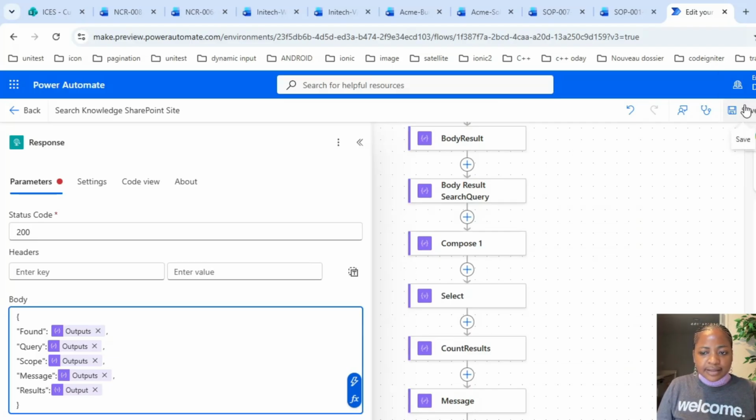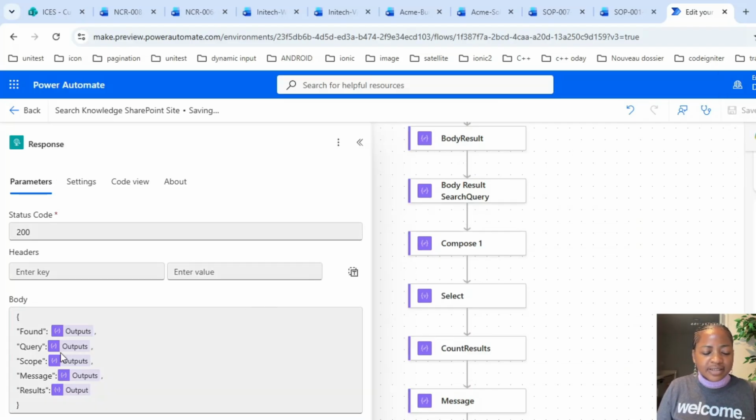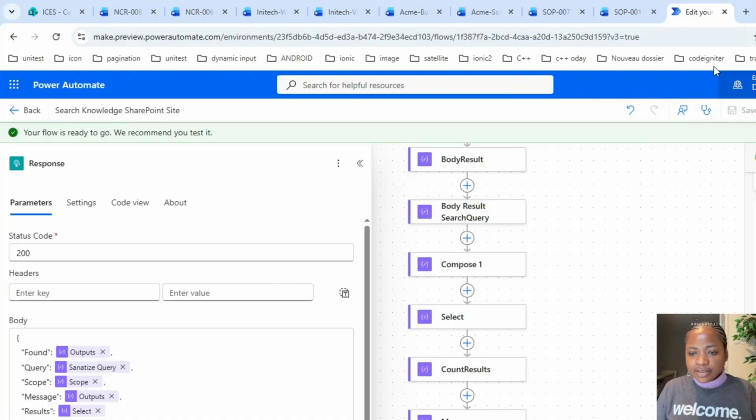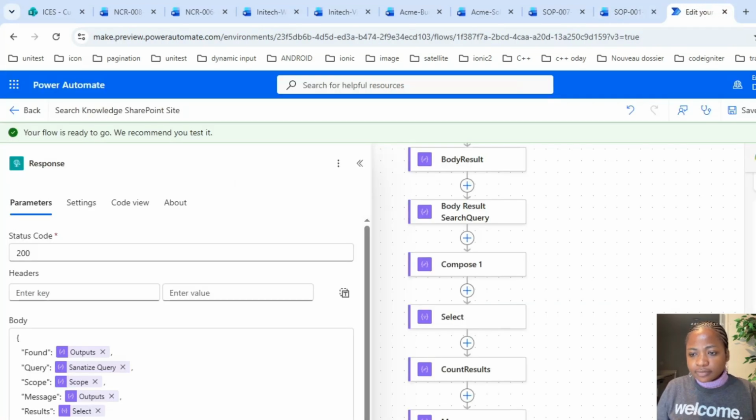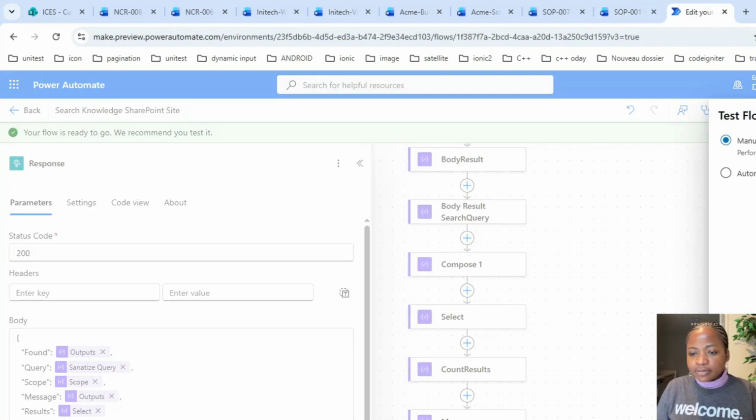Yes. So let's save it. Hopefully it works because I didn't put the quotes outside of this. So let's see what it says. If it doesn't work, we will put the quote. So let's search for tooling this time. Have a different query.